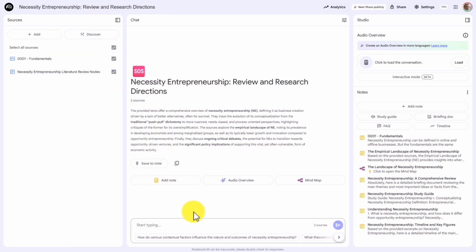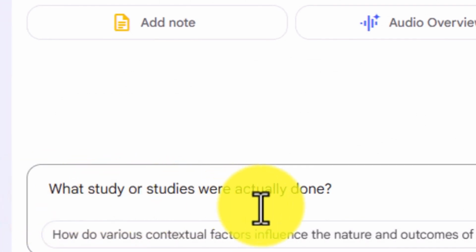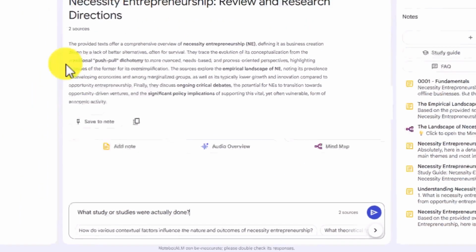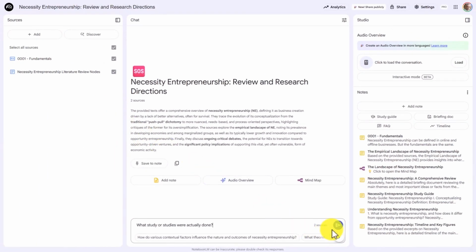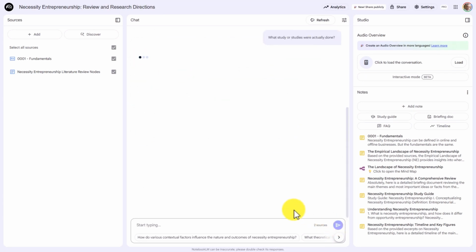We can ask questions of the document. So for example, if we were to write in the chat area here, we can ask specific questions about the document. And you'll see our question here. You'll see then that NotebookLM will tell you it's based on two sources, your notes as well as the actual document. We can then click on this button, and then we can get NotebookLM to give us an answer to our question about the document.